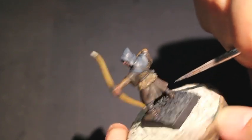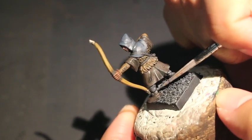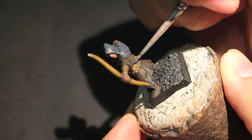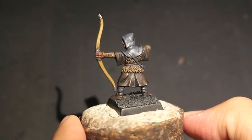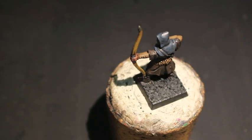With Eshin Grey, what we're painting or highlighting is the foot bindings, the leg bindings, and the belt that's slung over his shoulder — also the grip of his bow. So the goal is to stick with the areas that are going to pick up the light while leaving some shadows. You want to make sure you have a steady hand or have braced your wrists so that when you're painting areas like the belt or the bag slung over the shoulder, you avoid the sides where the shading is and just paint in the center. That might also mean double-checking that your brush is pointed to a very fine tip, or that you have a fine detail brush for those sections.